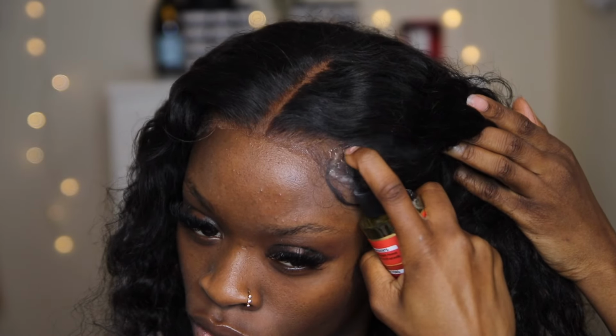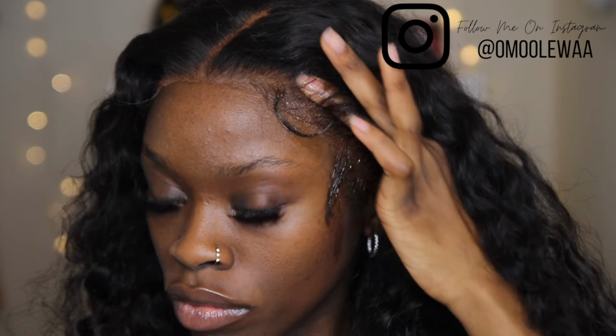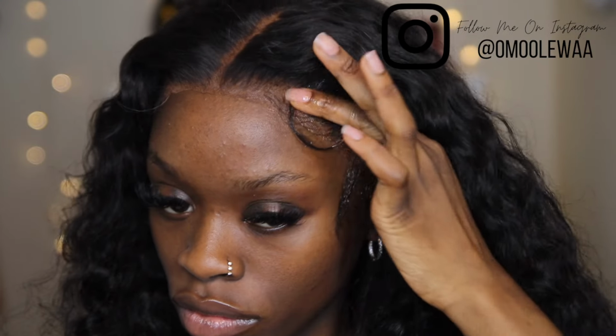I'm going to spray the solvent directly onto my lace, completely saturating it so that the solvent penetrates through the lace and directly into the glue. What the solvent does is break up the glue and loosen it up so that it can easily and safely peel off my skin.